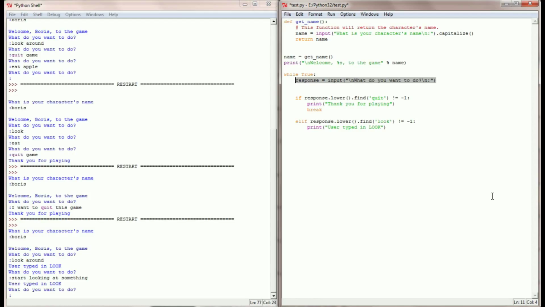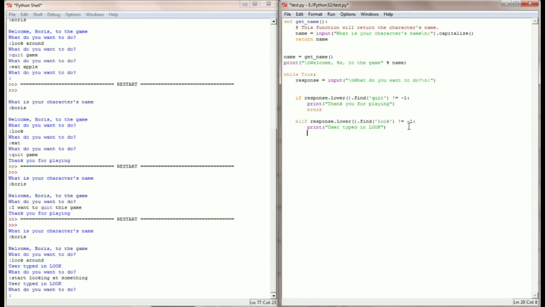We need to differentiate between the different things that a user could look at. Well, if this if statement executes, we know we found the word look. We can now add some words to our dictionary that would denote maybe some of the things that the user could be looking at.